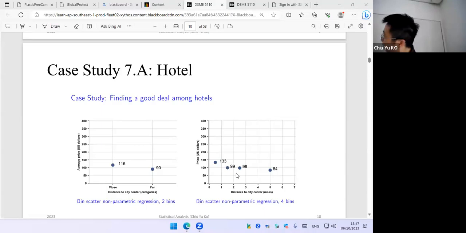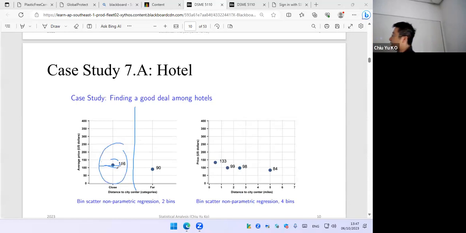If you have a partition, basically you just divide. Suppose you take just the left hand side like this. You have many data points, but you can summarize them by the mean within this region.